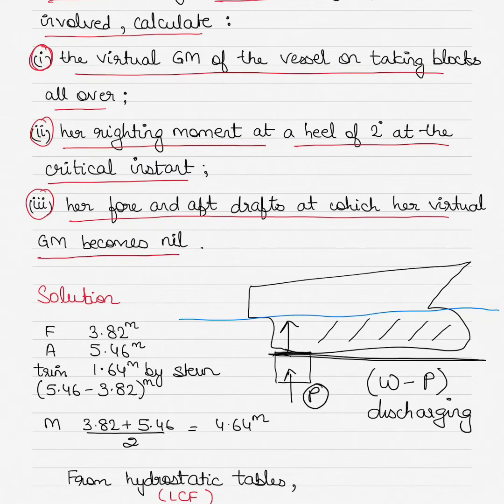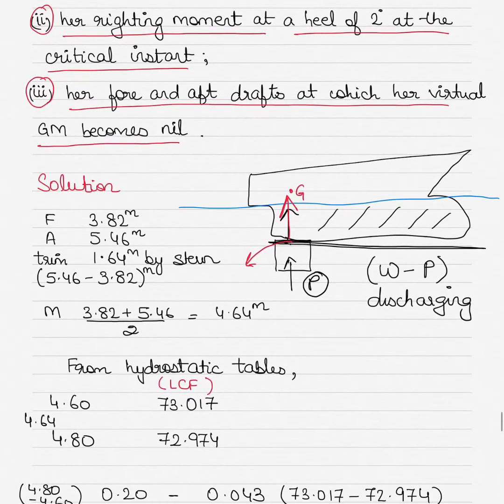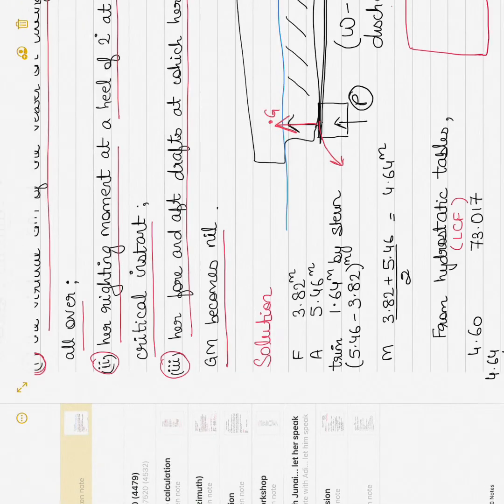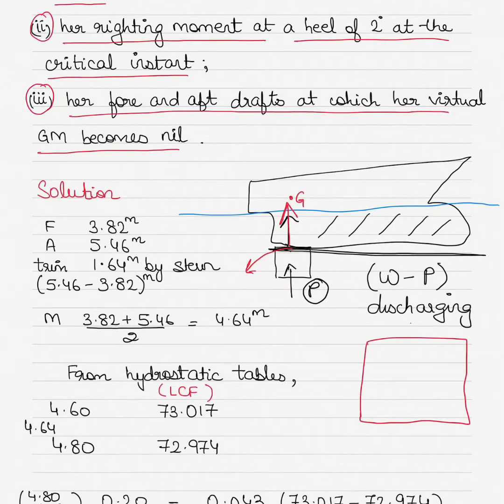Also, because it's equal to a discharging operation, as soon as a discharging operation takes place, the center of gravity moves in a direction opposite from where the discharging has taken place. So if I say that the discharging has taken place from here, or assume, this is all virtual, there is no actual discharge, the center of gravity also moves upwards. Right? So when the center of gravity moves upwards, and if you have been studying my ship stability books, or rather my videos, you will know that here is the metacenter, here could be the buoyancy, this is the center of gravity.